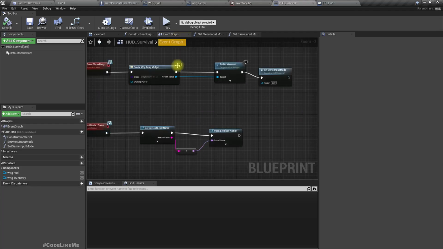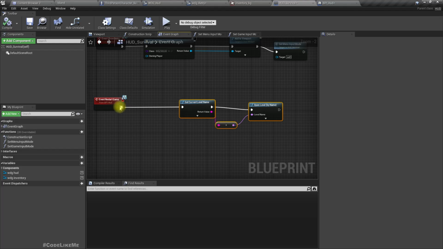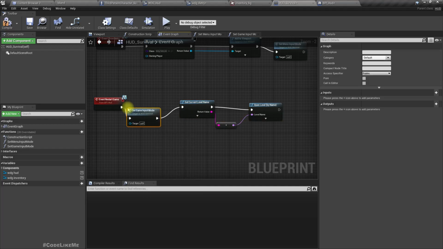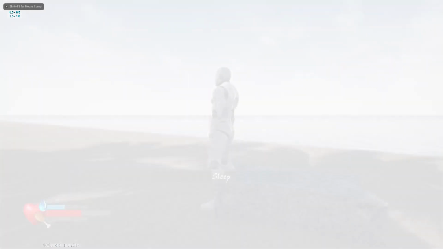Sorry, I still didn't use the set game input mode. I didn't call this yet. Sorry about that. Let's try again.